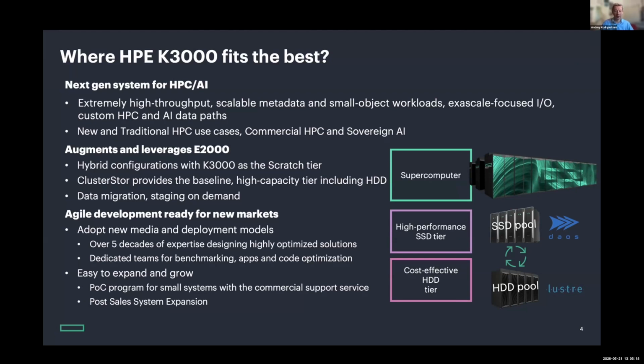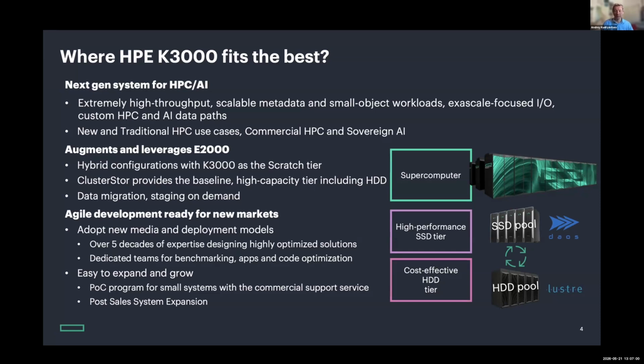We also see it as the extremely high-performance tier within the hybrid configurations with E2000. I think it's really important to mention that, of course, Lustre still exists, and hard drive configurations are still common, right? Users invest their time in buying systems designed for capacity, such as with Lustre, and of course, especially in the current time, with all the challenges that AI created for the flash supply, there's a lot of interest in hard-disk-based configurations and the hybrid flash layer tier.